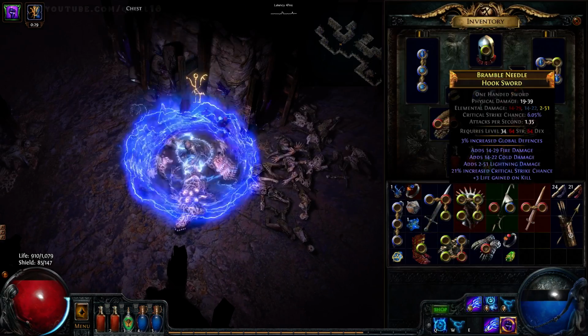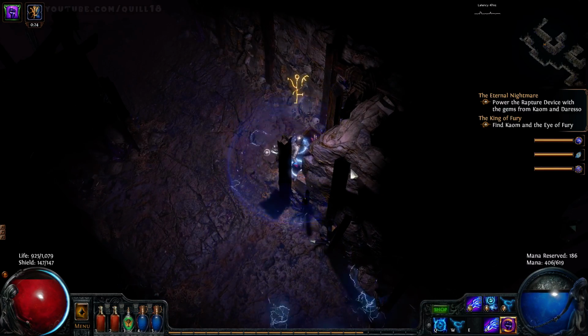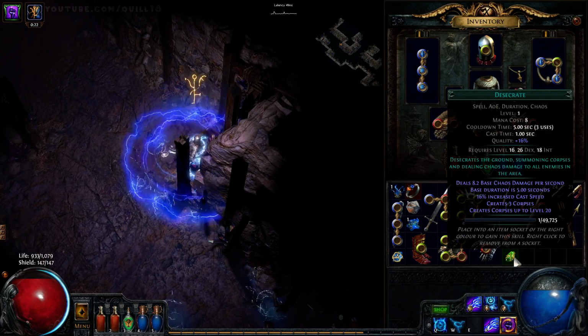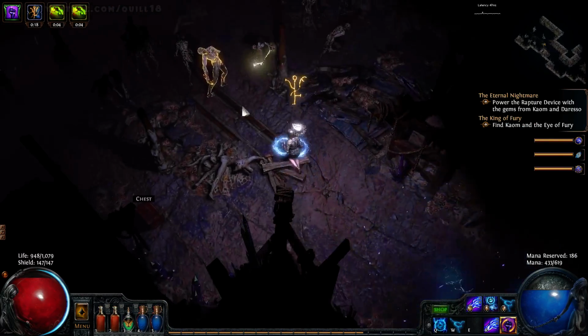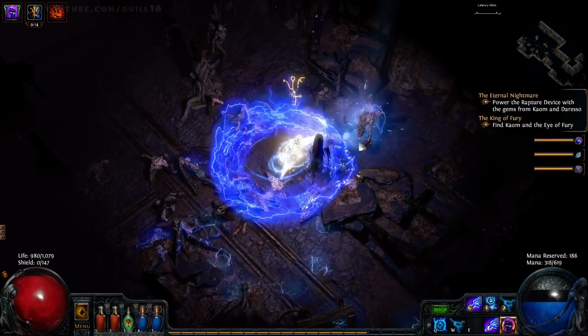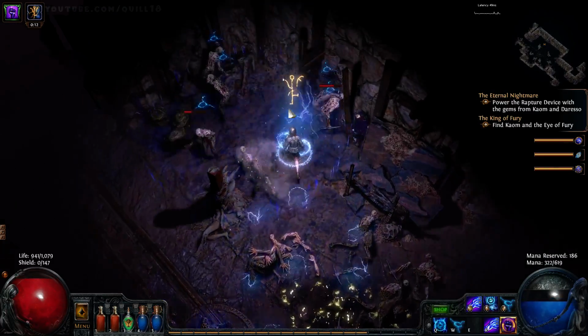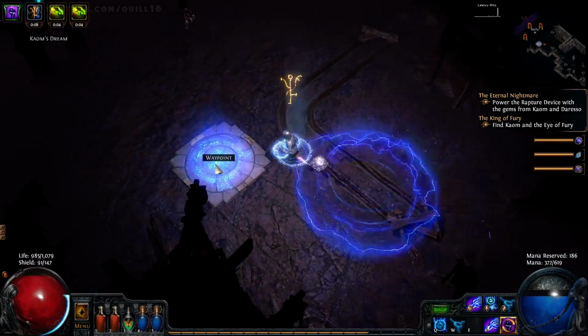Superior Desecrate. What was the quality on that one? 16%. That's quite good. Desecrate. Summoning corpses, dealing chaos damage, creates corpses. Oh, good if you're doing some sort of summoner build, I suppose. And yeah, 16% quality is really good. It's really hard to get quality up on a skill gem. So anytime you've got it... There we go. There's the waypoint.